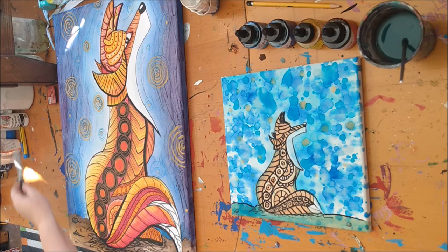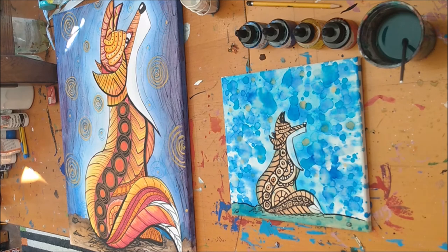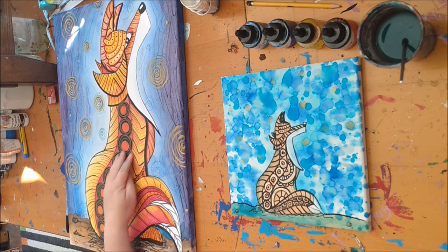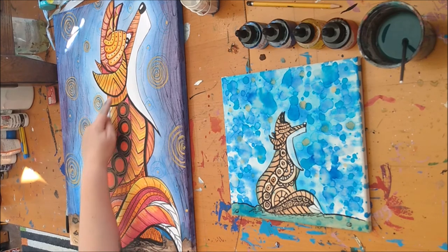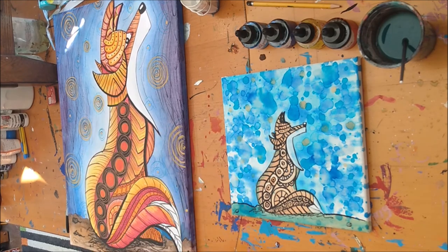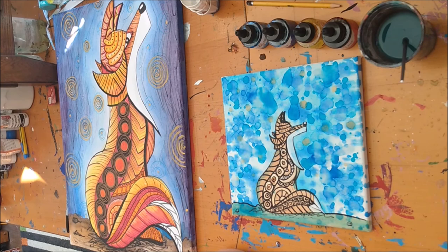You can also go ahead and see how I've got some dots and things. You can go back and do some extra tiny details in your fox if you'd like to, but you don't have to. What I also did was use some markers and added some other details over top. So if you want to get really creative and you're really into this, just go ahead and use some markers. Usually I use either a dark orange or a bright red, and you can add in some detail work on top. Okay.